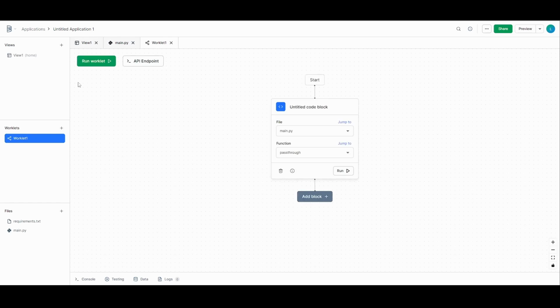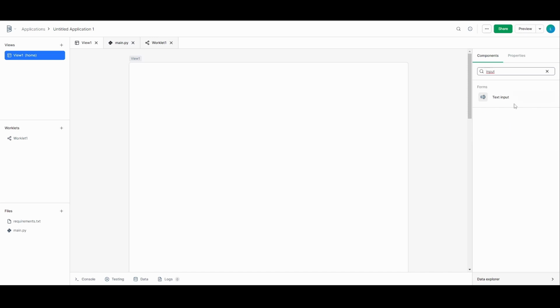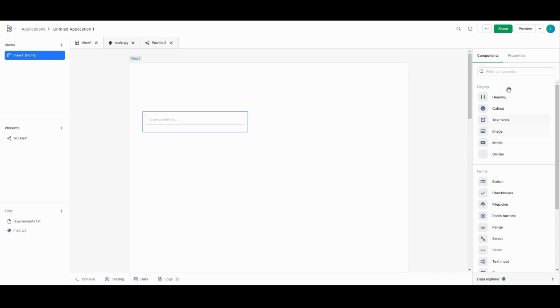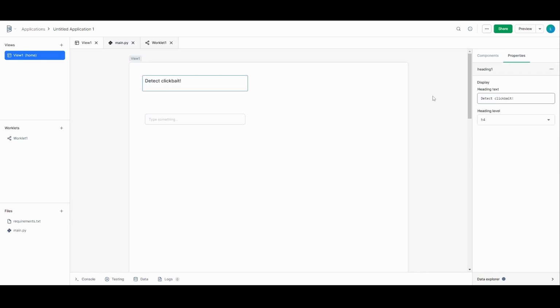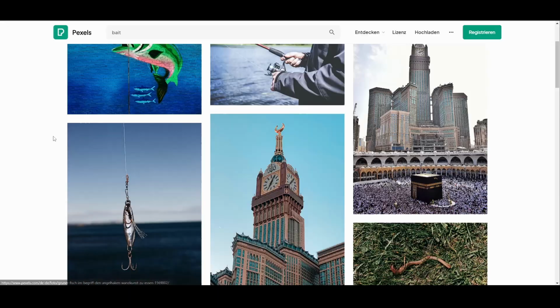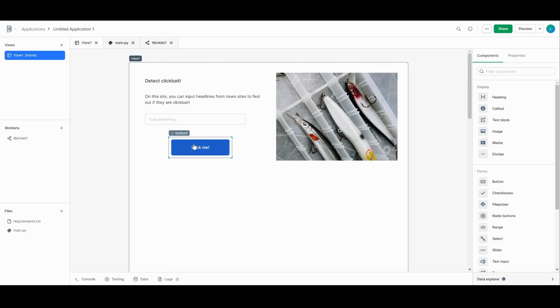Let's build the interface first. For our user interface, we want a text input, where the user can input some text to get new predictions on. We also place down a simple headline as well as a text block to let the users know what the site is all about. On the right-hand side, we also place an image. We want the results of our model to show up in a nice table. If you like, you can further enrich this website, but I think this looks good for now.